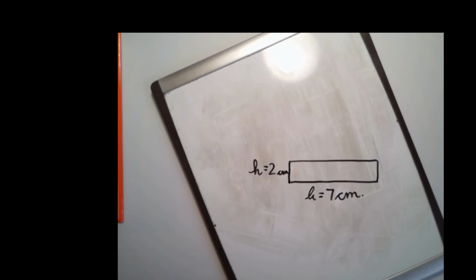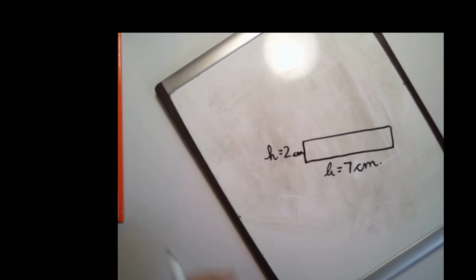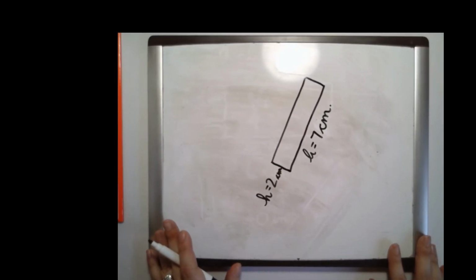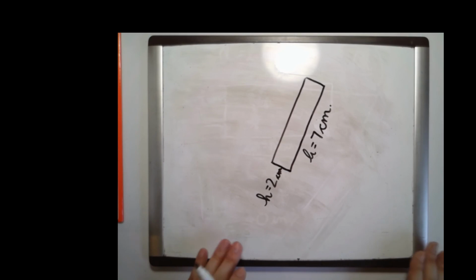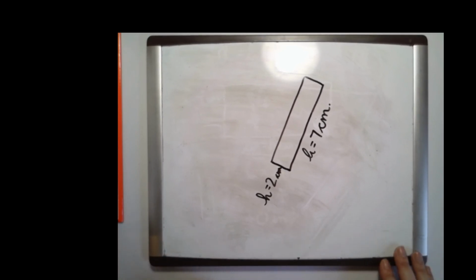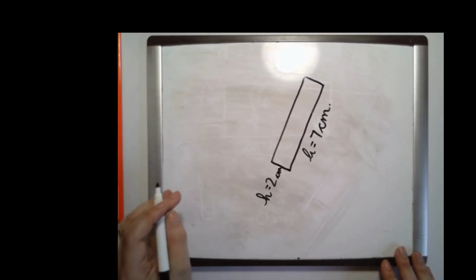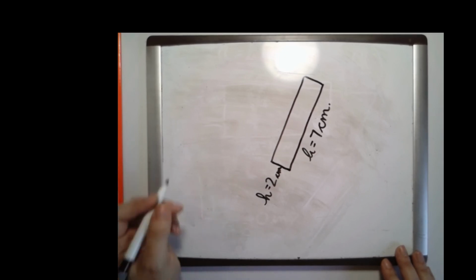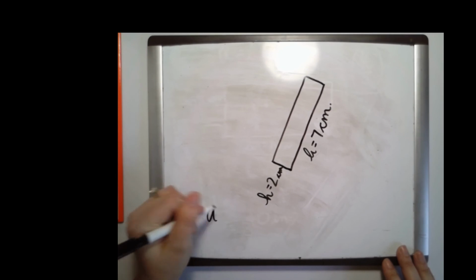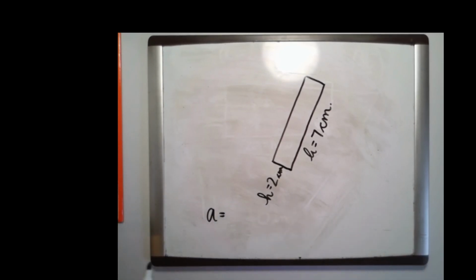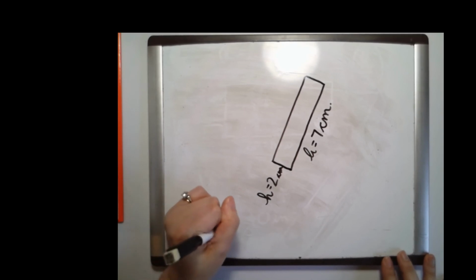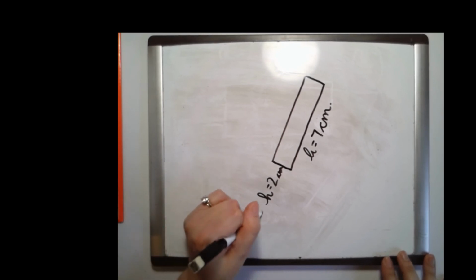Okay. So to solve this, I'm going to turn my paper back this way, or my whiteboard, but you can turn your paper any which way you'd like, as long as it makes sense to you. And you can still write. So the area formula is, if you know it, say it now. Area equals base times height.